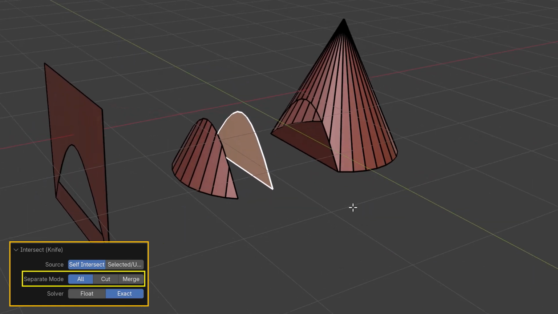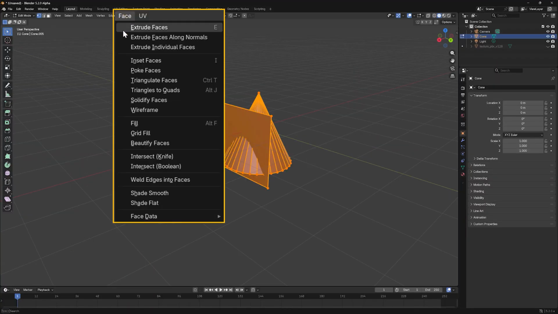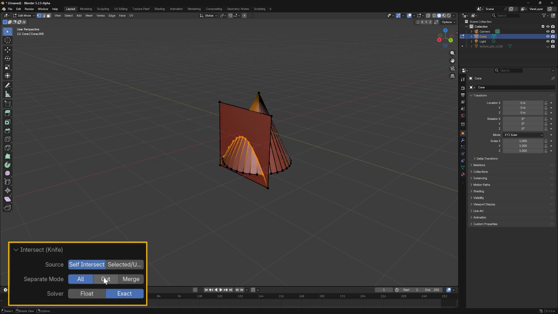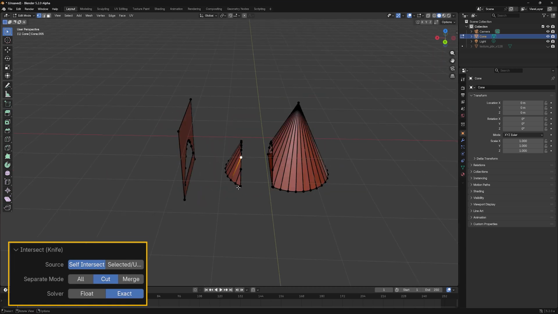Separate mode has 3 choices. As we saw, using All gives us identical results irrespective of the source setting. Cut with source set to Self-Intersect gives the same 4 islands achieved using All.